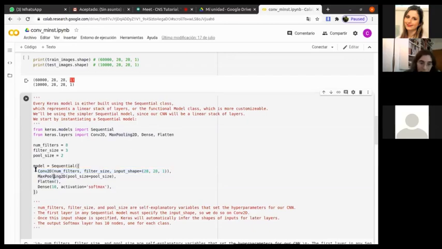So, as I said before, you have a convolutional layer, then you have a max pooling layer to reduce the dimensionality, and finally, you have a flattened layer and the dense layer, that is the one that will give us the classification of the digits. Remember that the task that we are training the network for is that given a handwritten digit, we want to know which one it is. So we have 10 of them, from 0 to 9.